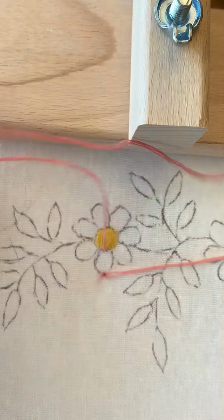And as you're going, just make sure that it is even around the edges. You might find that you're pulling too much this way or the other way. Just adjust as you go. And as you can see, this is a long piece of thread, so just go a little more slowly because it can get tangled.